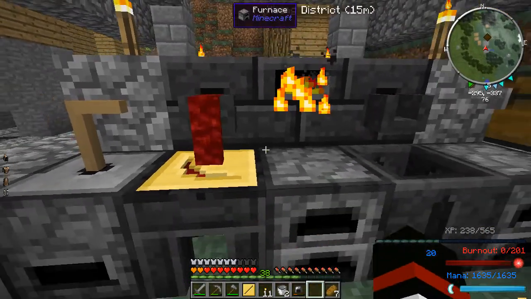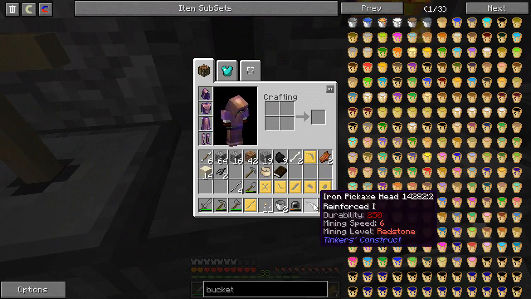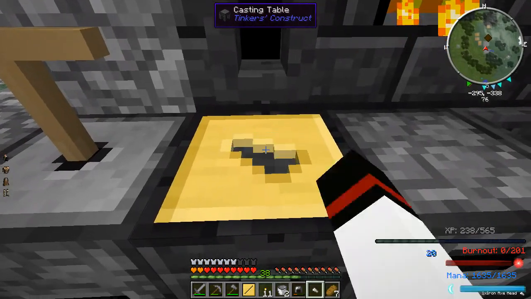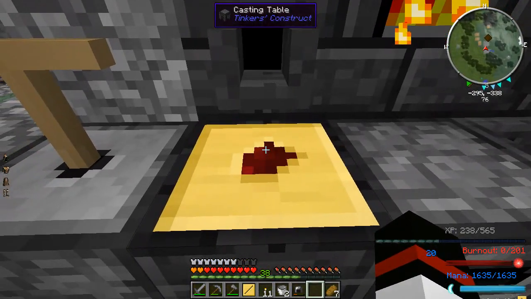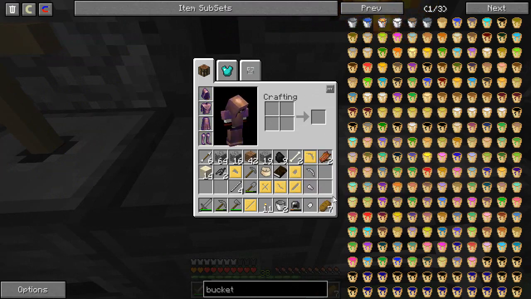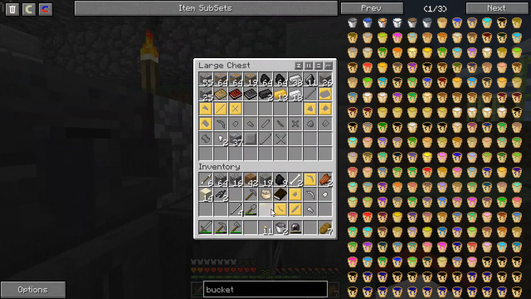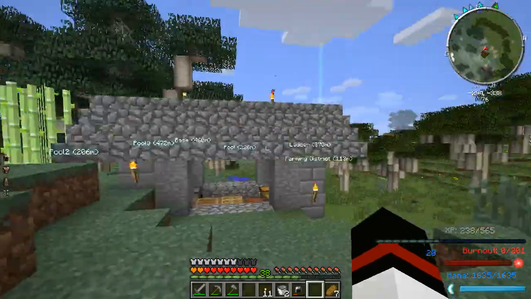Let's now make a pick head. I'm going to make these tools completely out of iron. I think it would be probably more effective to make part of it out of stone or something like that. In fact, I might make the tool binding out of stone and the wide guard out of... No. I might make the wide guard out of cactus, actually, because that'll give me... yeah, that'll actually give me some benefits. So I'll make a stone binding and cactus.